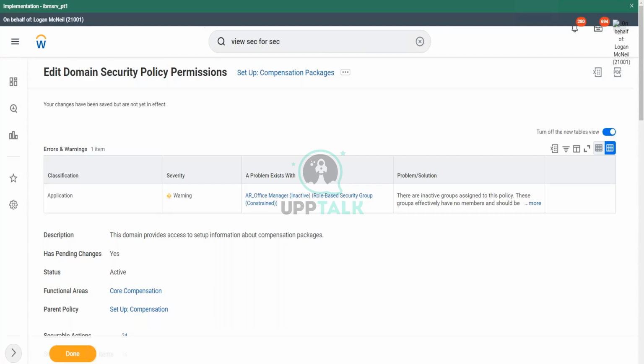Like somebody who should have access to it, somebody who should not have access to it. Always test both these criteria. Positive test cases as well as negative test cases.